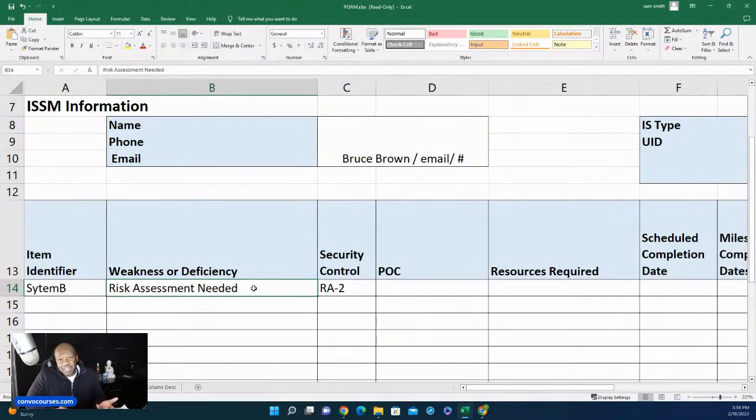You can also have them to where it could be a physical issue, like maybe the place that you have is not secure. Too many people have a way to get into that facility, or maybe the window doesn't have an alarm system on it. So it can be a physical control weakness. It can be a documentation weakness. It can be a process weakness, or it can be, of course, a technical weakness. But we've got to specify that.